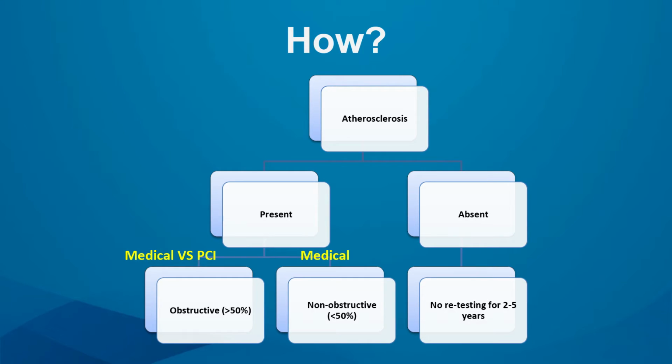Basically, when we look at the coronary CT, we can decide whether there is atherosclerosis or there is no atherosclerosis. If there is no atherosclerosis, it's very easy. We can reassure the patient and send them home and say, well, if you have these symptoms for the next 3 to 5 years, they're not originating from your heart. So it's very helpful for reassurance of the patient, especially the ones who are very anxious.